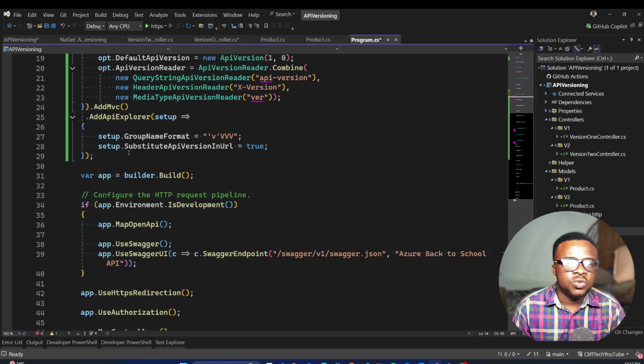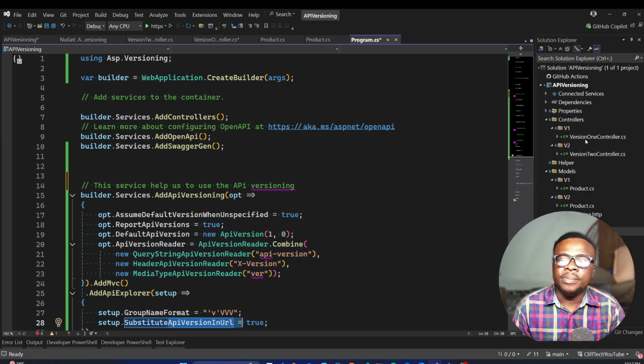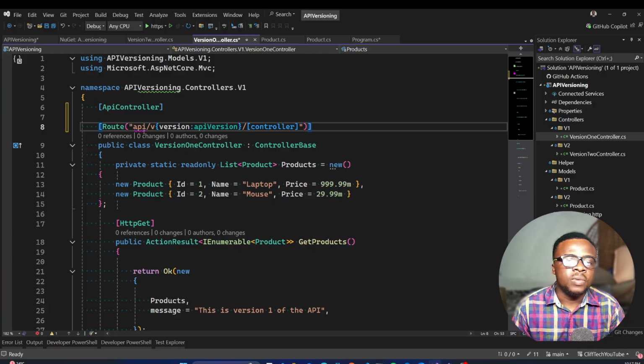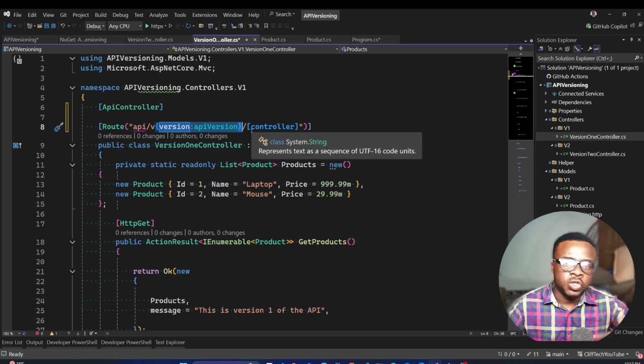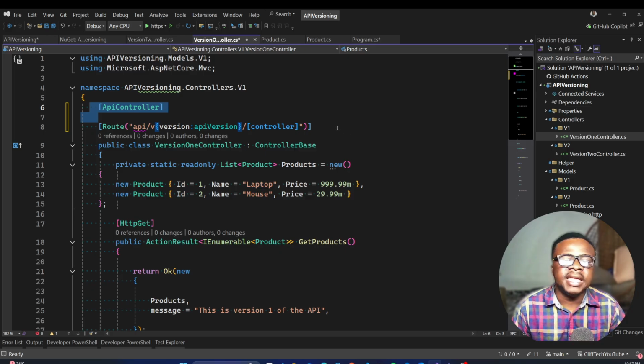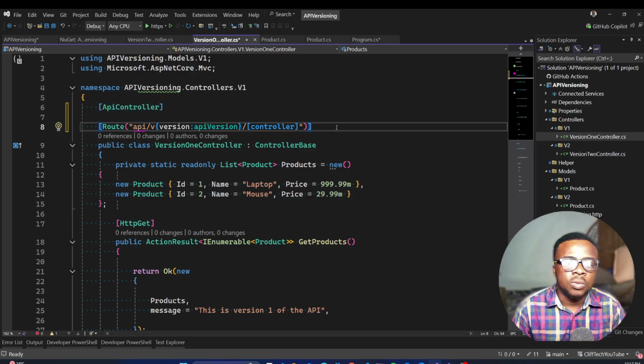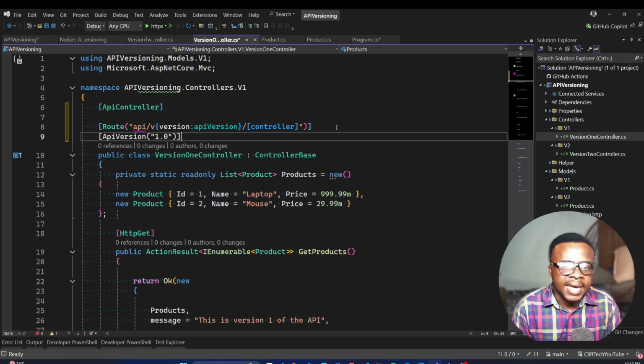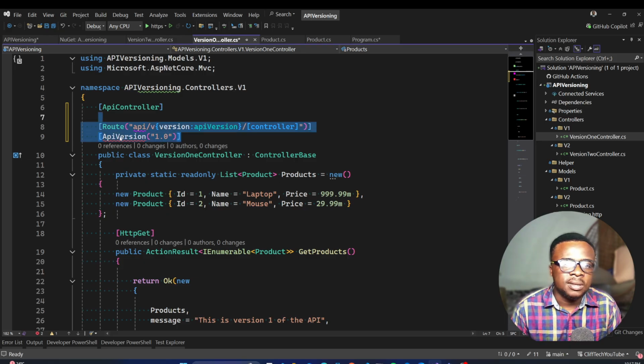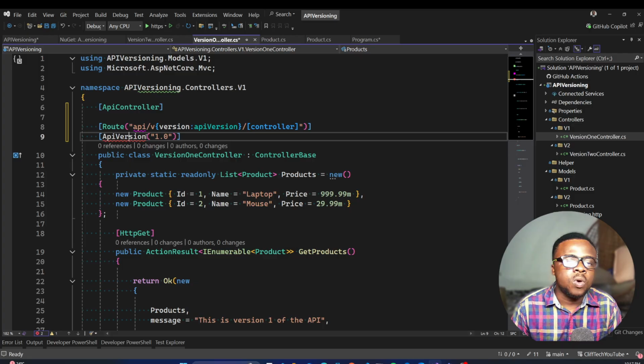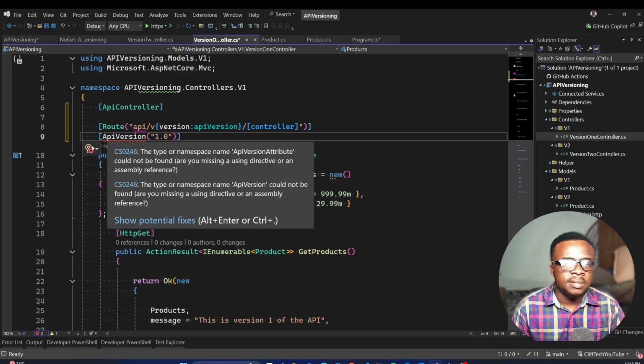So this one, API version using the URL, this is how basically it's going to work. So you have your API version, v, and then you pass in your version. So you say version 1, version 2, and then the endpoint, and then they give you what you want, right? But before we go ahead, we need to make sure that this is version 1. So we're always going to specify the versions here. So this is version 1.